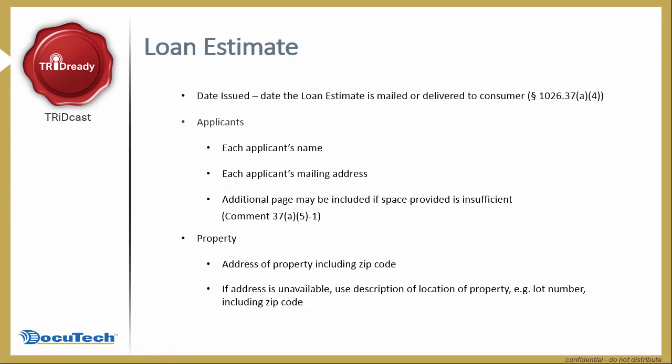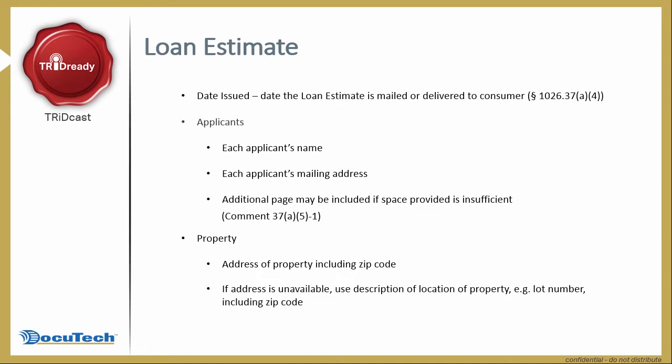Also important to notice is that on the right-hand side there is a required disclaimer that tells the borrower to save the loan estimate and to compare it with their closing disclosure. That's really the intention of what the CFPB wants the borrower to do. They want them to use these loan estimates as a shopping disclosure, and also to use it to compare it against their closing disclosure to see if the terms of their loan have changed.